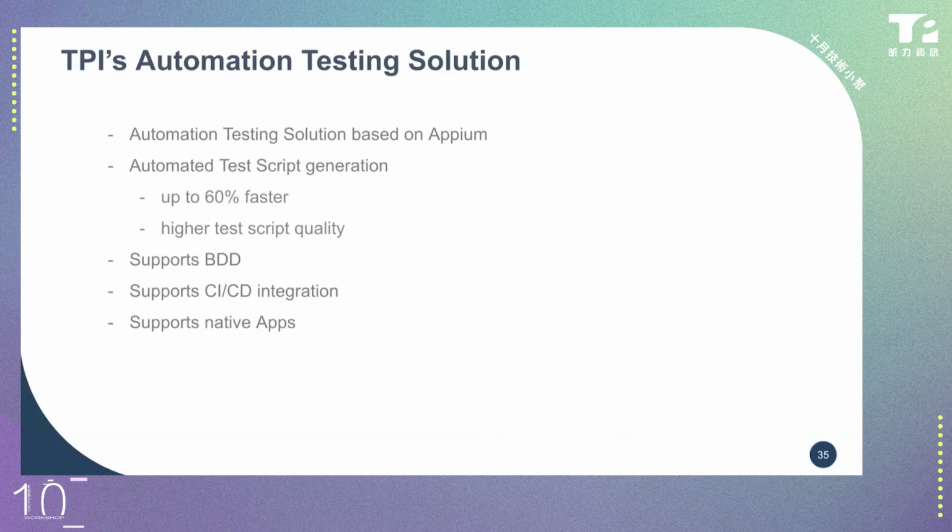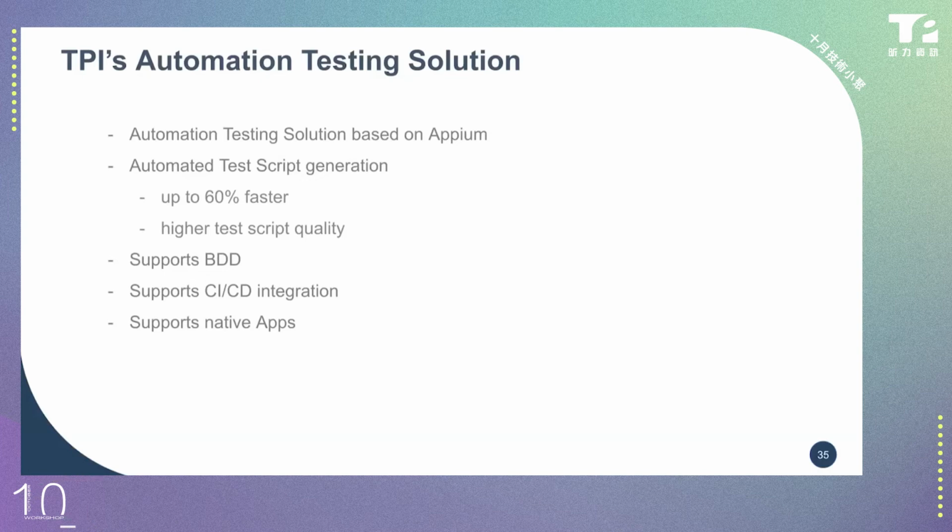Basically, our solution helps us to organize the test code by test cases, and then automatically generates the Appium test code when the tester executes the test on the device. After all the test cases are executed, our solution can automatically generate a ready-to-run Appium project for you. This helps us to speed up the test generation process, which can often be quite time-consuming in Appium. So we can save up to 60% of the time that it would take to write the test manually. And furthermore, we can provide a higher script quality as we reduce the risk of manually introduced errors.